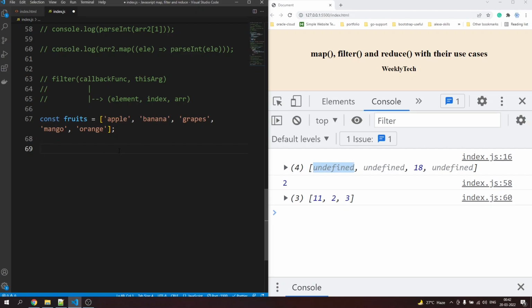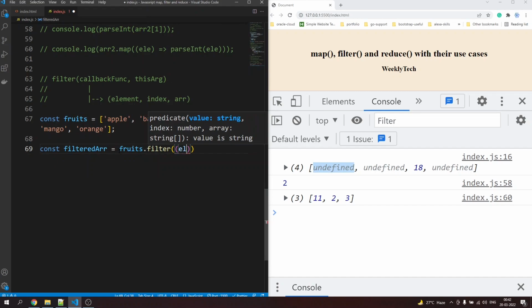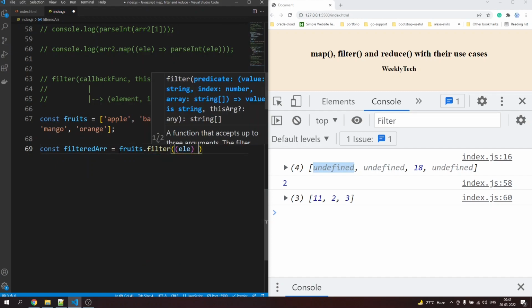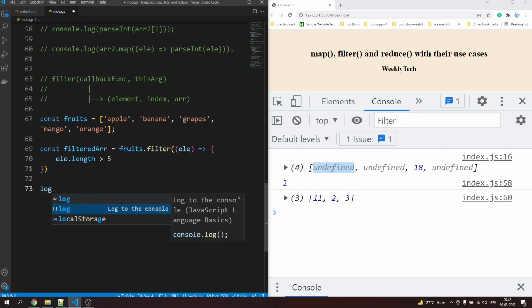Okay, so const filtered array will be fruits dot filter, and we'll take element, and we have a condition here. What is the condition? The condition will be simply element dot length should be greater than 5. Okay, and I will print the filtered array.